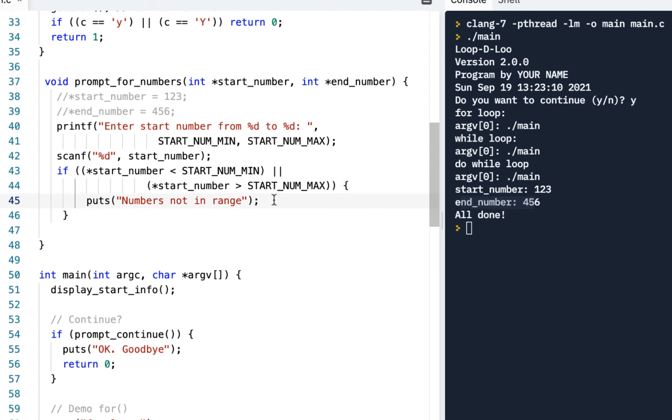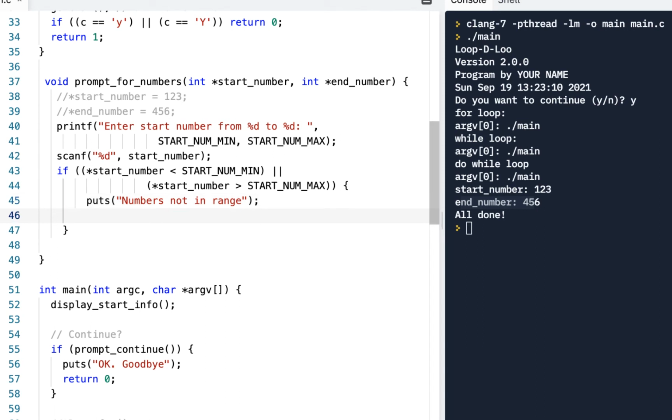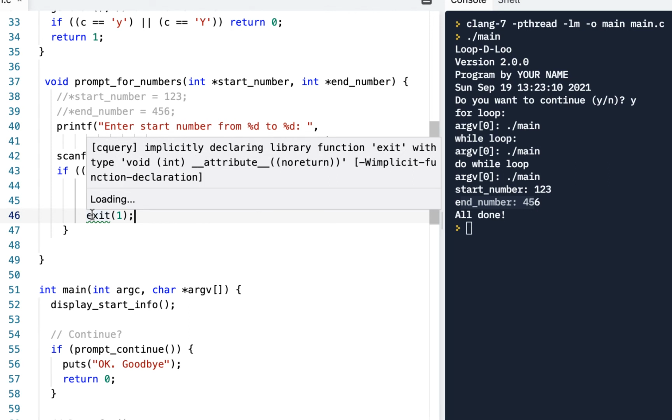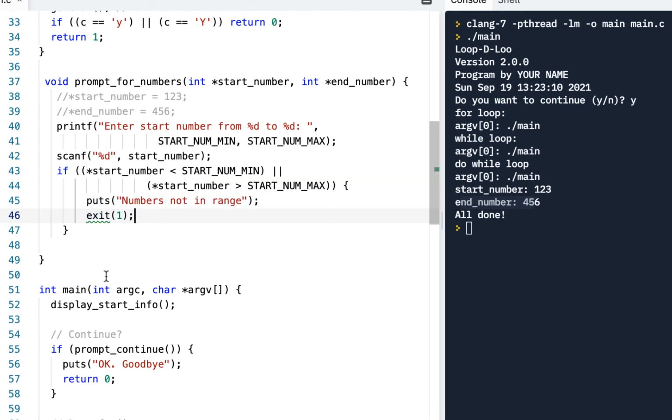And for this particular demonstration, we're going to say exit and say we'll say 1. Now notice when I say exit, this is going to exit the program, and it says it's implicitly declared. Okay, so that means we're missing a header file.